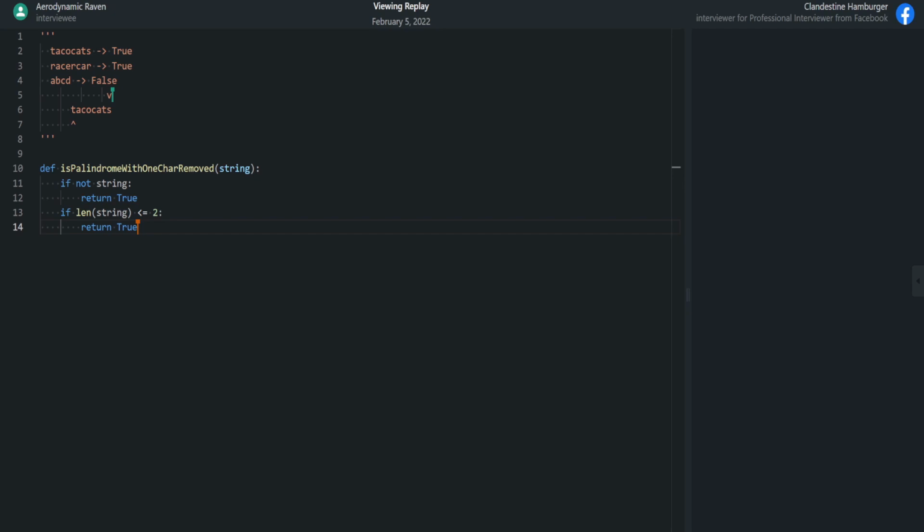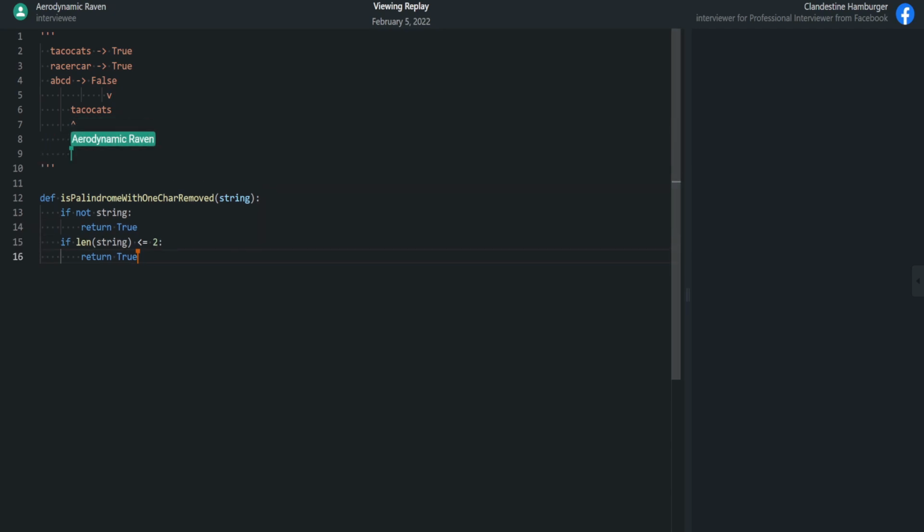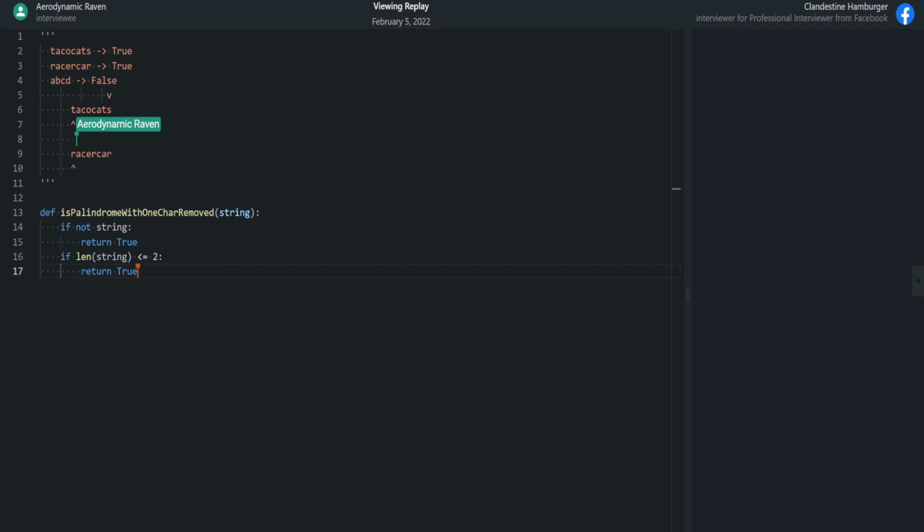But then the question is really going to come down to what the time complexity of this is. These pointers are going to come inwards. We are only going to remove a character once, and when we do remove a character, we are only going to check once if something is a palindrome.